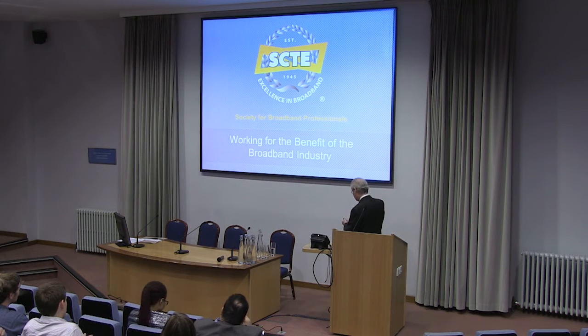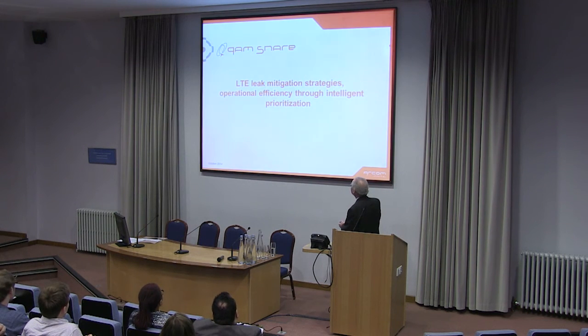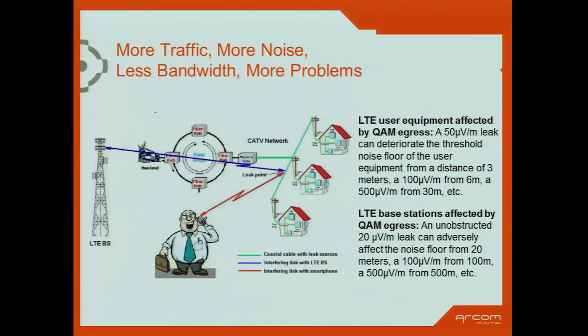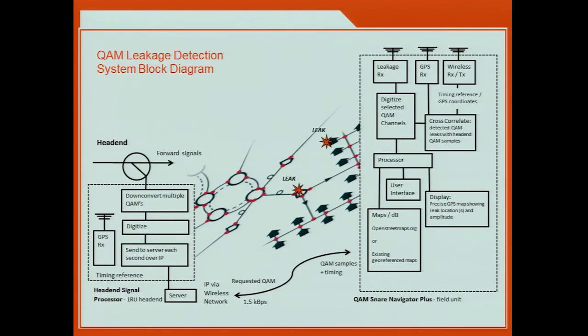I'm going to show this schematically in a second. I'm just showing the meter and what happens. Let me just show how this thing works. We've got a processor at the head end. We're down converting a sample of a true QAM channel. We're taking its IQ, phase, amplitude, all the features of a real channel, down converting its signature, sending it by IP to a field meter.